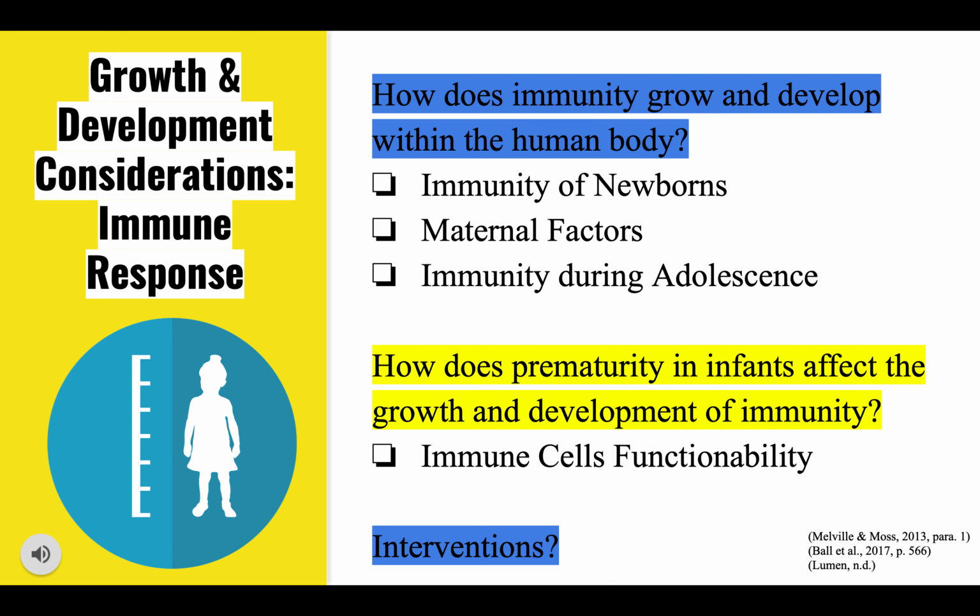Nursing interventions that follow growth and development for the immune response, these were found within the article, and they kind of go with medical interventions as well. So, antenatal corticosteroid treatment prevents newborn respiratory disease. It's usually a routine treatment, but it also acts as an immune suppressant. And it's also associated with febrile responses, reduction in lymphocyte proliferation, and increased risk of infection.